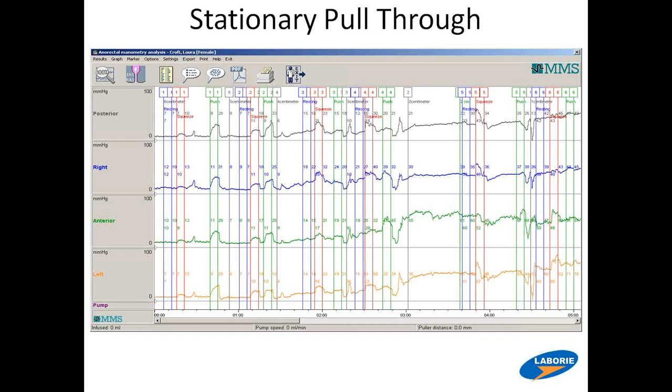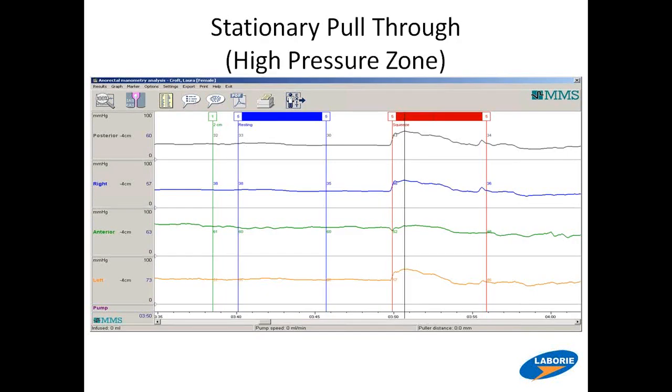Okay. Now, when the sensors are in the middle of the sphincter mechanism, they're sort of protected from that effect. And here you get a little push, but the squeeze should be higher. And this one isn't quite that impressive. Let me take the 4 centimeter mark. The squeeze is higher than the push, and that's what it should look like. All right, next, this is with it really spread out, just showing that you can do that.